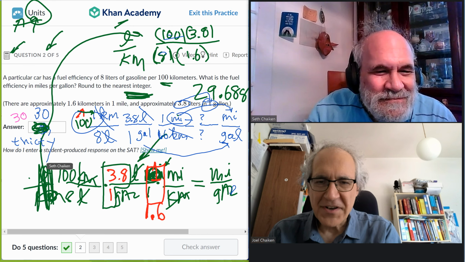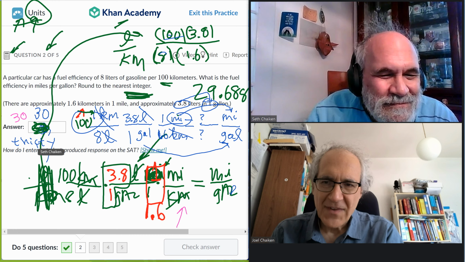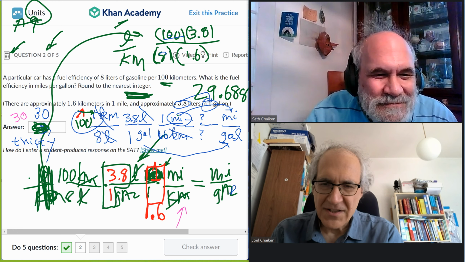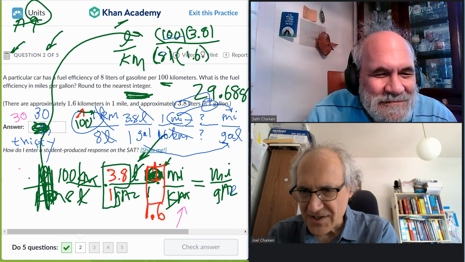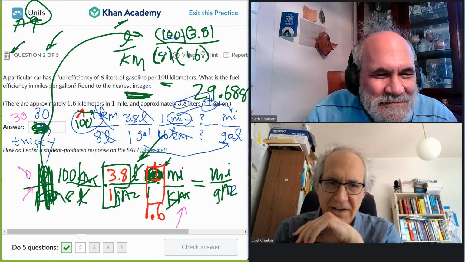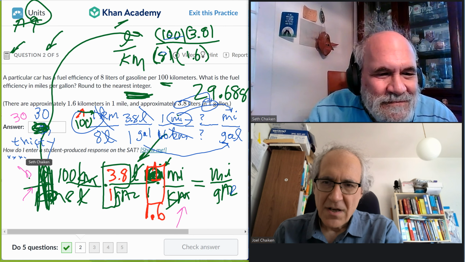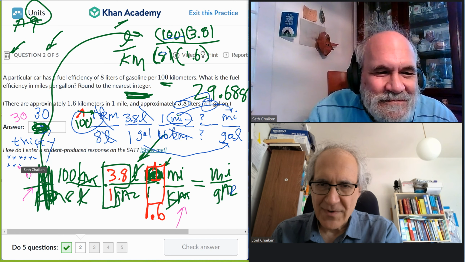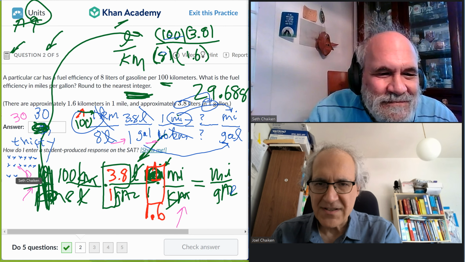I did the unit analysis first because I wanted to get the hard thing out of the way. I noticed when I did the unit analysis first, I initially made a mistake, writing it the wrong way here. But I caught it. I caught the mistake because my unit analysis just didn't work. Seth was going along by first doing the volume measure, the gallon-liter thing, and then doing the length measure.